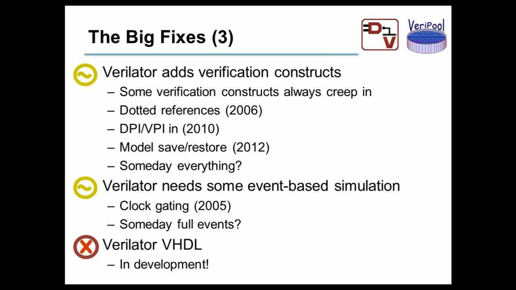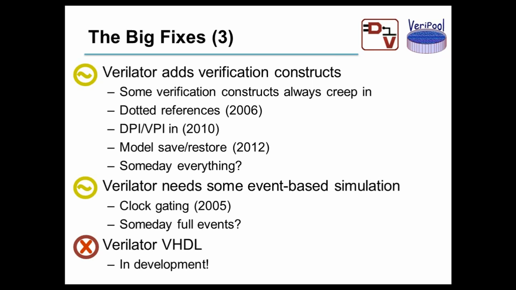Verilator, even though it started with design-only, synthesis-only constructs, is continuing to add verification constructs as time goes on. Some of this was originally just for testing, and now it's used a little bit more as a regular simulator. Things like dotted references, and then the DPI and VPI support in 2010. That's of course still ongoing. Model save and restore, which was just added recently. And I suspect if things continue to go well, that at some point it will probably be a full-featured SystemVerilog simulator, which will obviously be a great thing for everyone.